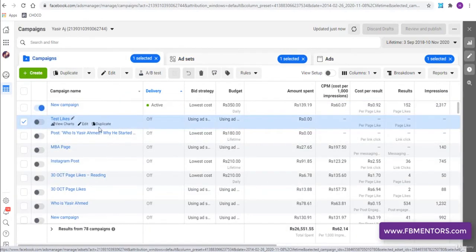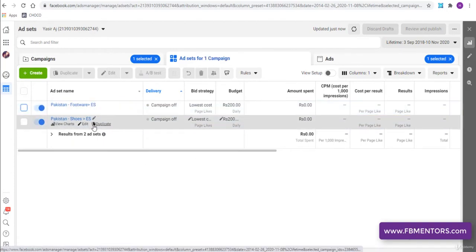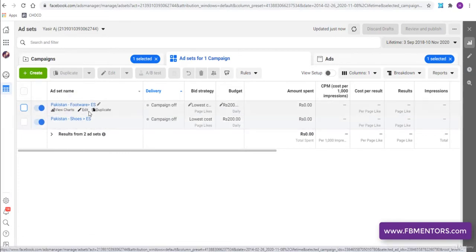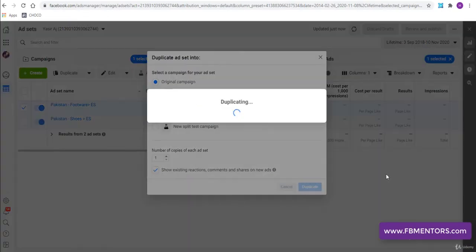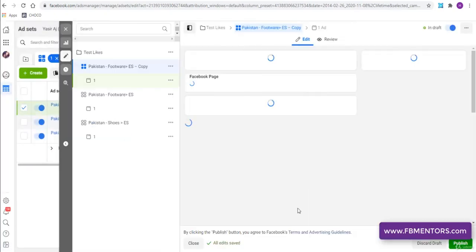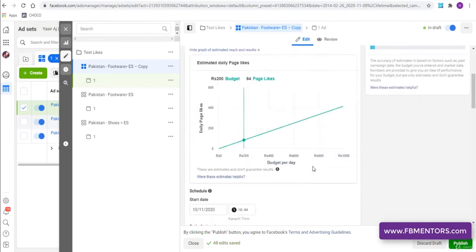This was a page likes campaign. You can do it in an engagement campaign or anything. It's just the same thing, but I'm trying to give you an overview of how you can do this. If you understand the concept of this, you're going to make some real money with Facebook ads. Now suppose I want to target another audience similar to this. I've targeted footwear now. The most important thing to do is to test out your audience, which audience is getting you better results at lowest cost. So over here, I'm going to do the same thing.